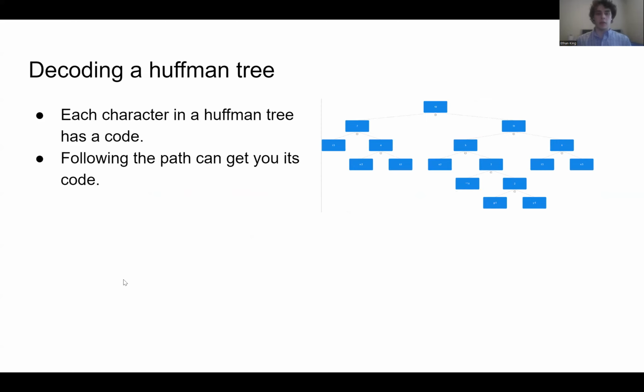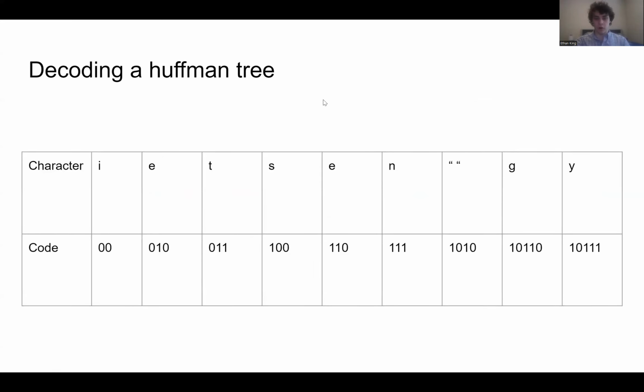So when we're decoding a Huffman tree, we are going to basically be taking a path for each character. So let's do our G, for example. If we're saying right is 1 and left is 0, G's code would then be 1, 0, 1, 1, 0. And you can do this to get a code for each of the characters within a tree. And so this is what it would look like for our Huffman tree, what the codes are for each of our characters. And as you can see, we had I and E and T, which were some of the more frequent ones. They have a shorter code compared to G and Y, which only appear once and have a longer code.